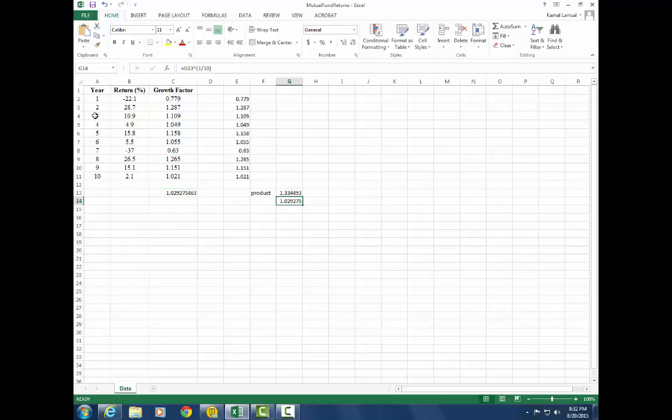So the idea is, if you invested some amount of money, you lost 22% the first year, however much remaining you invested again, you gained 28%. Whatever you made, you again invested, then you gained 10.9%. If you followed the story, instead of all this happening to you, you could have ended with the same amount of money if you had just gained 2.9% every year. Well, that tells you a story. If you lose in the beginning, no matter how big a gain you have, it's hard to recover. That's a good story for you. All right, that's how you calculate geometric mean.